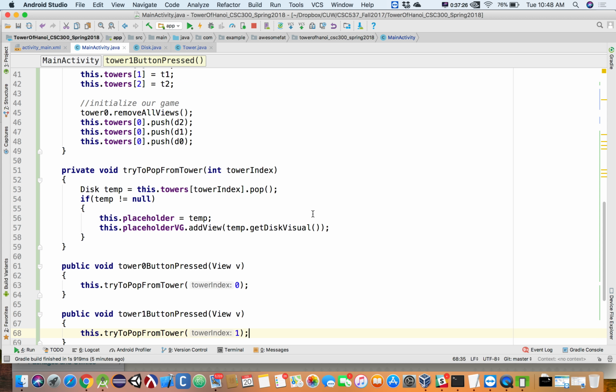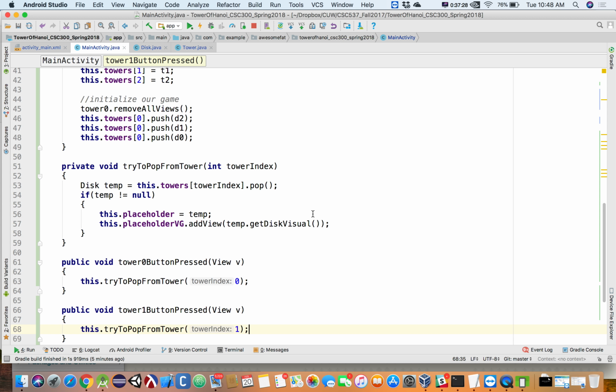Okay, so if we try to click on tower 1 or 2, we should see no change. We click on tower 0 in ours, because there are disks in there, we should see the disk get removed from there and put into our placeholder. We should also see the disk get removed multiple times if we just keep clicking, because we're not creating any back and forth yet. So let's go ahead and test this.